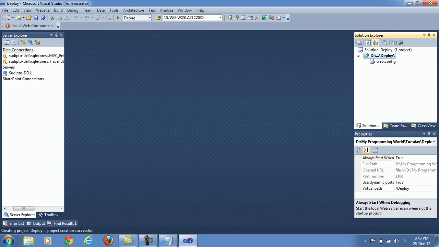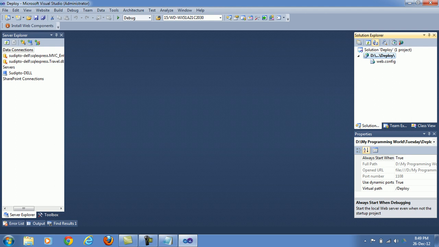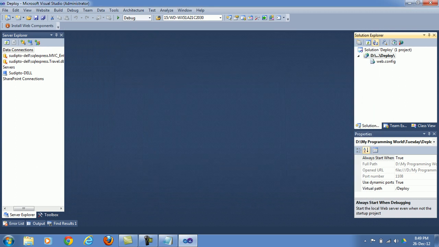In Visual Studio 2010 and above, normally what happens is that you don't get any other files. We just get a simple web.config file. Now this is a startup for any web application. This is not that simple one because it contains a lot of settings pertaining to your web application. So I'm not drilling any further into this particular concept right now. However, let me right click on this and click add new item to add a web page, and the page's name is default.aspx.